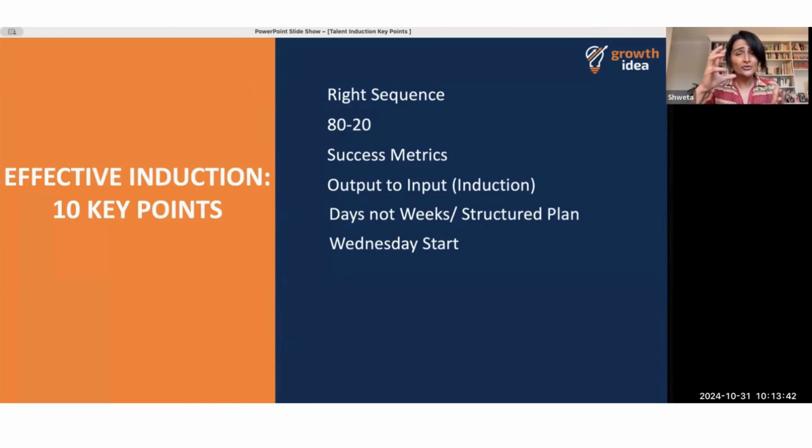You need to think of induction in days and not weeks, for sure, because that's just wasted time and resource at multiple levels in the business. If you're clear about the topmost deliverable and you've broken it down into that step, and then you're working backwards to see what this person needs to know, I promise you, and I can discuss this with any business, you don't need weeks. You might need 3 days or 5 days max, but 3 days is my beautiful number. Think like that, because you want to start seeing the evidence of success, even if those are baby steps in the right direction.